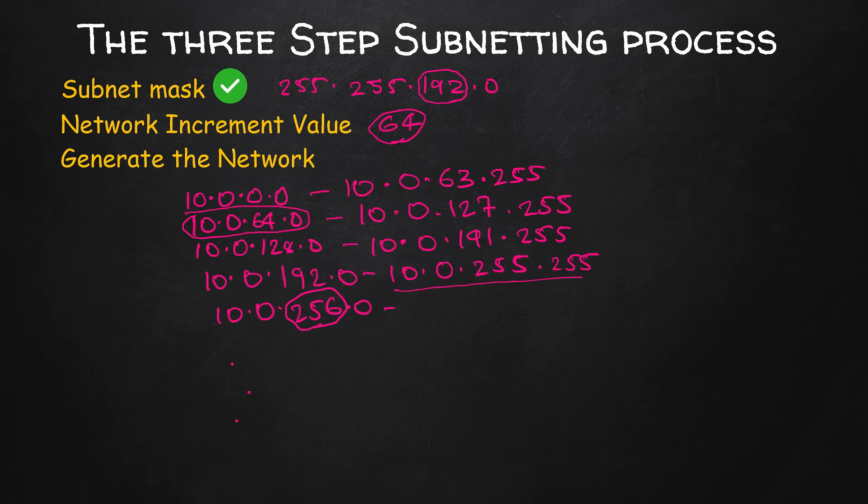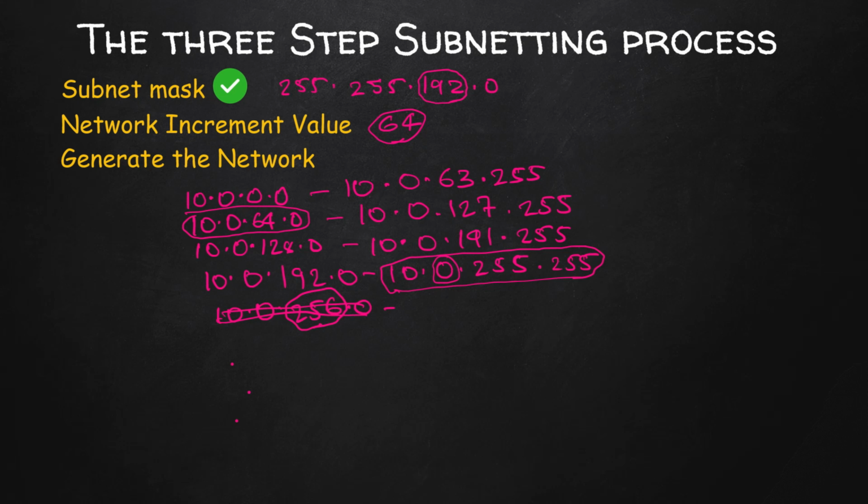Then what would be the starting IP address of the next network? Is it this one, 256? No. It's wrong. So what would be the actual starting IP address? So let's see what is the next IP address coming after this. Here third octet is 255, fourth octet is 255, that reached the maximum value. So where would the next value start? Next value will start in the second octet, this one. Here it is 0. So the next one will be here 1. So this is wrong. This is not a valid network.